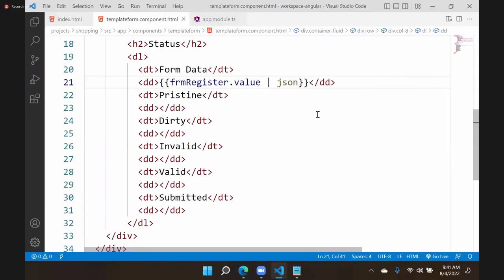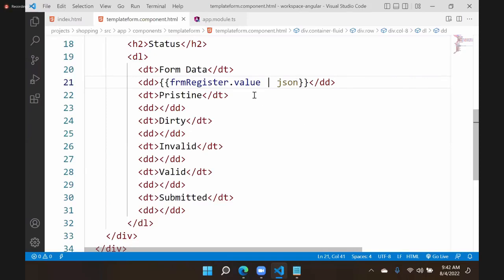The JSON pipe can display what is there in an object. It converts that into JSON. Actually, in order to read what is in an object, we would have to write some iterations. But here we can simply use the JSON pipe, which will show what is there in that object.